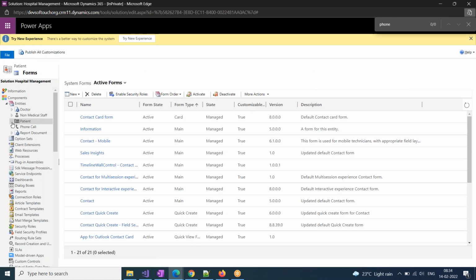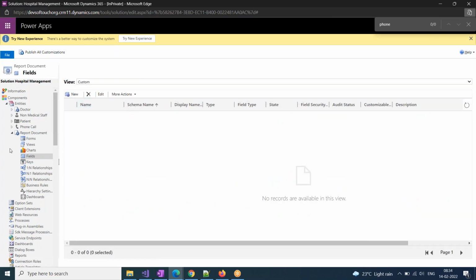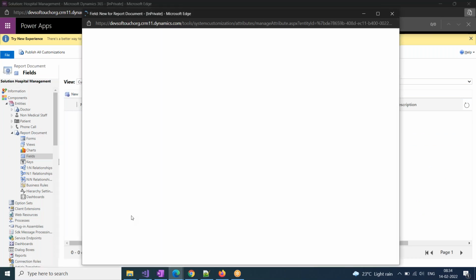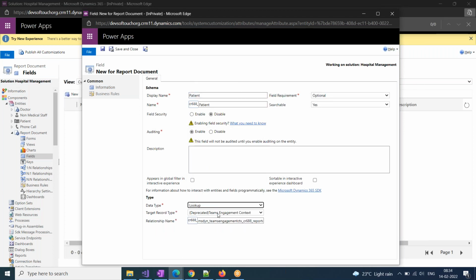Now there is one more thing we need to add, because we have connected doctor and patient, and I have to connect patient and reports. Let's go and create one field in the report document entity, which is a patient lookup. Lookup to the patient entity. Save and close.